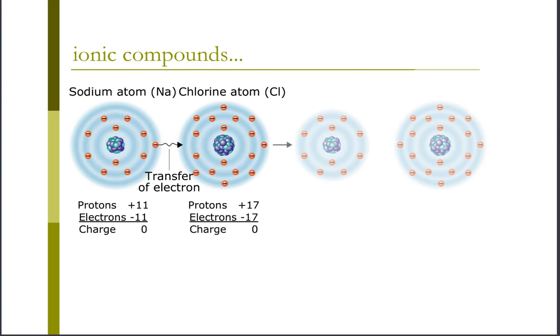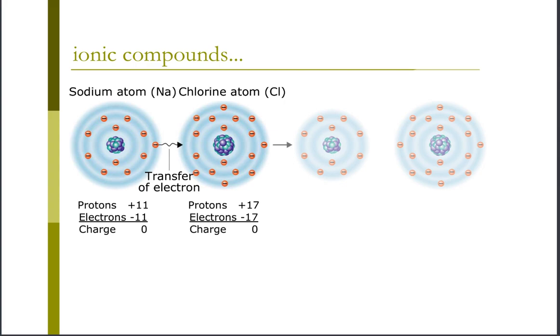Okay. So this is a classic example of how sodium and chlorine, two really critical ions that we get from eating sodium chloride, is basically table salt. We use sodium a lot to help us create electrical impulses in our neurons and muscles, and we use chlorine a lot to help us maintain our stomach acid, for instance. But anyways, this is just a classic example.